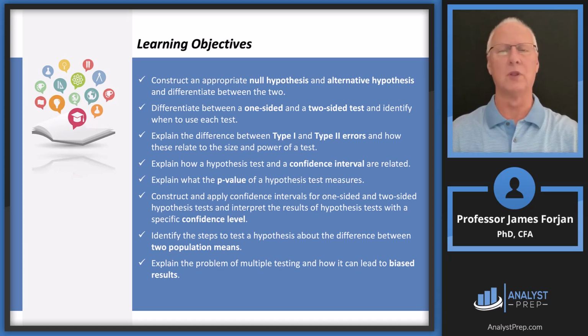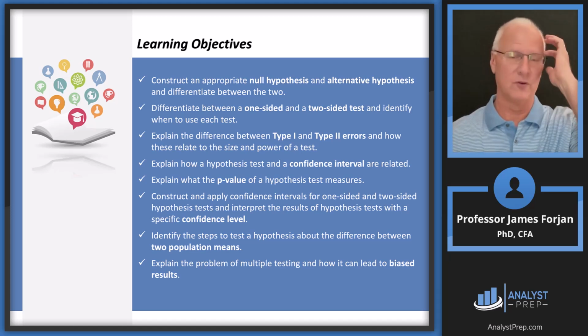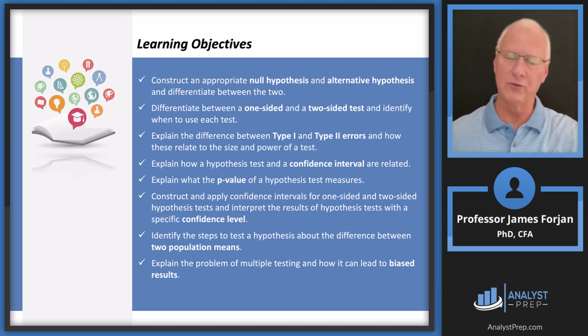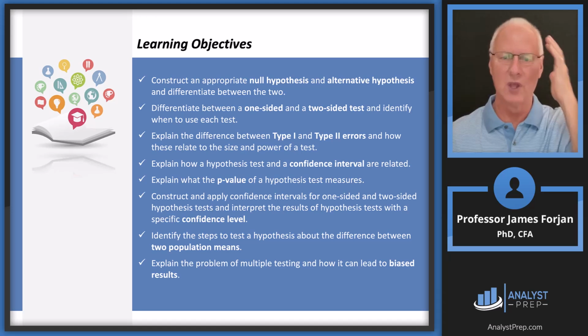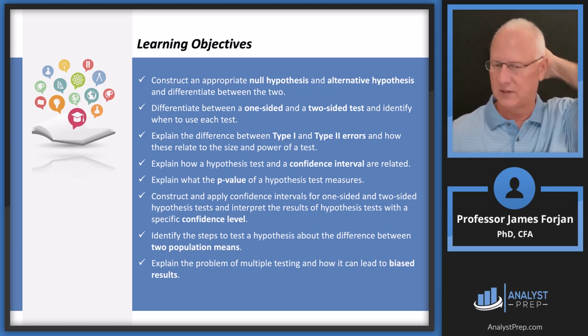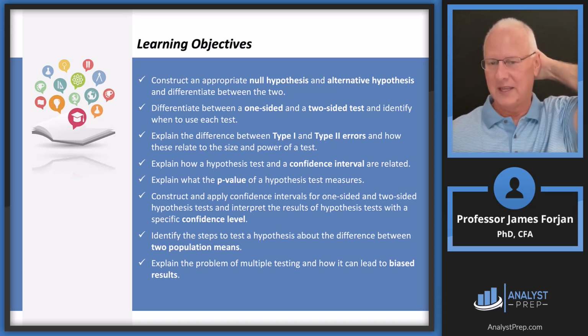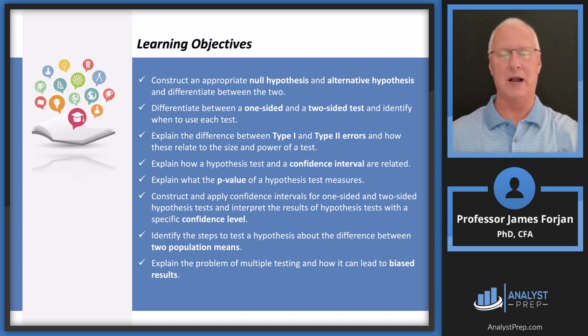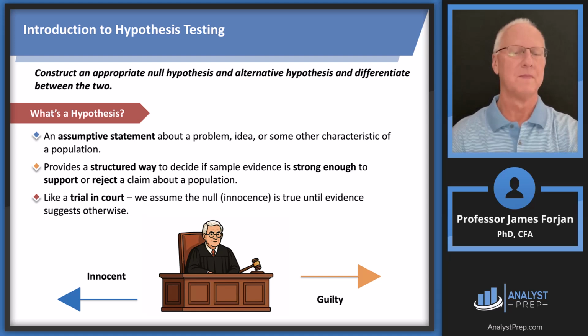The first one is really important. Second and third are really important: how to construct confidence intervals and using p-values. Those right there pretty much are the bulk of this chapter. So it's probably likely that at least one of those questions will show up out of those first 5 or 6. And then maybe we'll do the difference between 2 population means. We'll do that towards the end of the slide deck. That's relatively easy. And then this idea of multiple testing and how it can bias, I have a short editorial on that at the end of the slide deck.